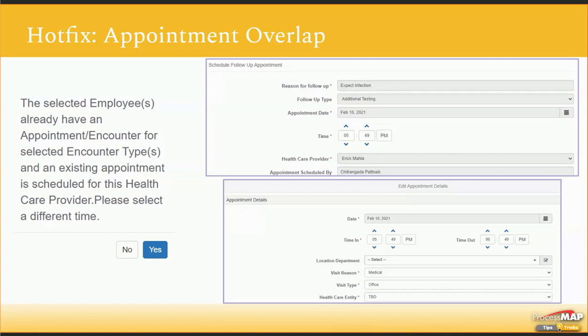That is no bueno. So the development team has now modified that so the pop-up does not come up if the appointment is scheduled at that overlapping minute. That is great. We have fixed that.